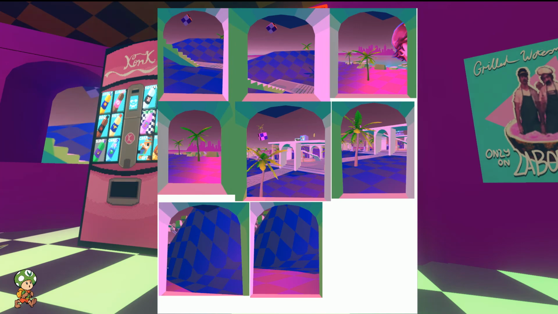Then I took those individual images and put them on flat planes behind the windows, and put a little barrier to keep people from falling out of the windows, since it doesn't actually go out to the Vapor Zone. It's just a fake 2D thing I put there to give it the effect of still being in the Vapor Zone.